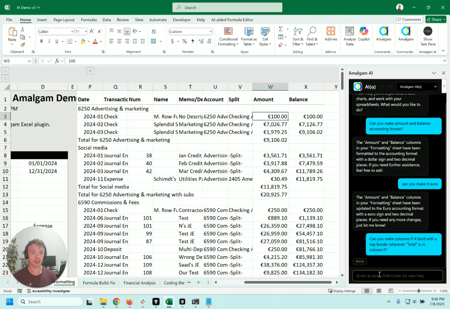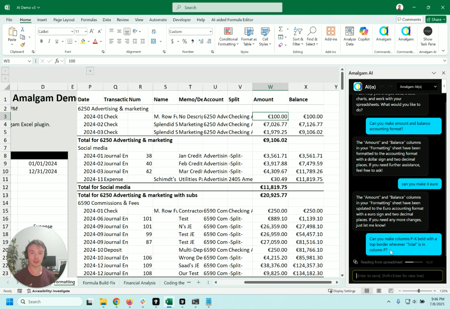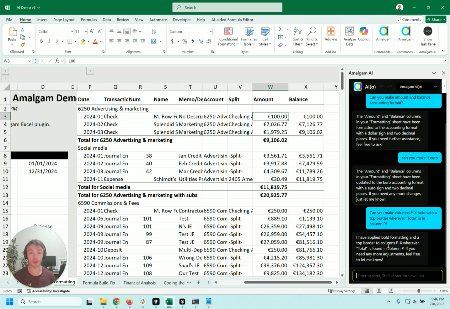Maybe a more complex ask is actually iterating through the sheet and changing the formats of summary rows. So that's something that might take a user, depending on the size of the sheet, a little while to do. We can save some of that time and do it as quickly as if you had a macro built out specifically for that.